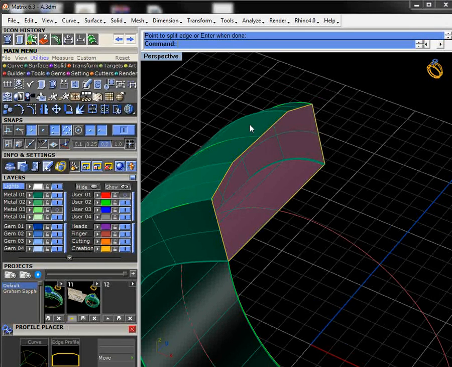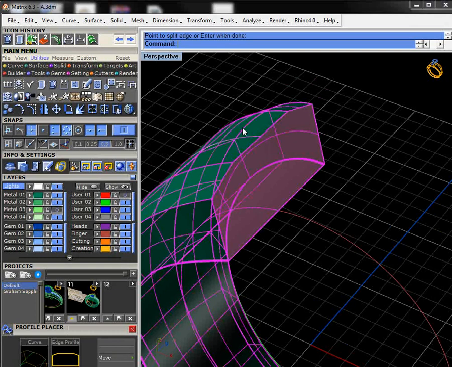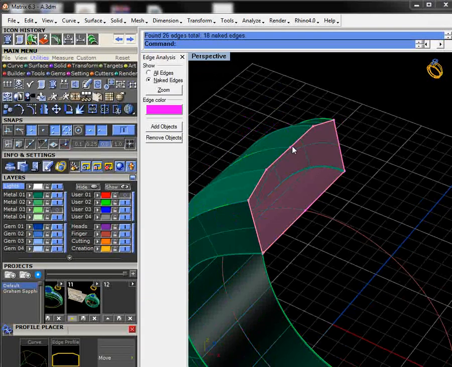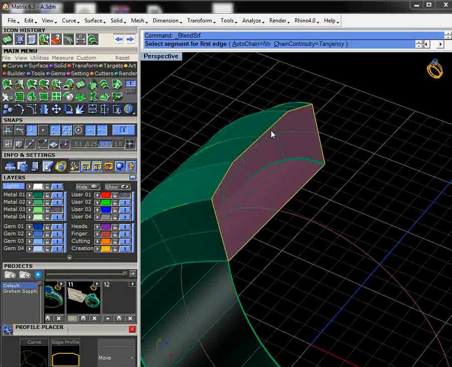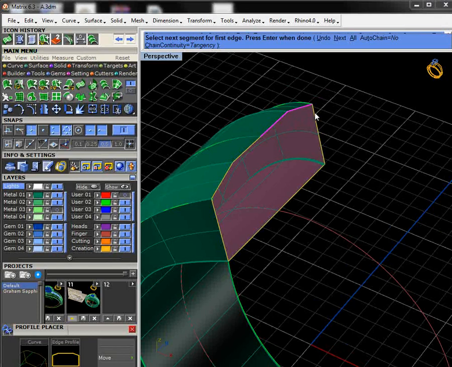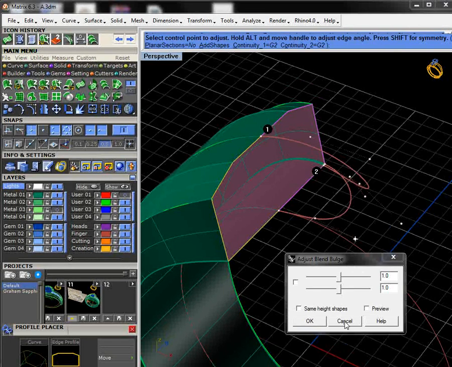So now I've split this. If we click this and check it again, now we have a split here and a split here indicated by the dots. Alright, here's what that did for me. If I go back to Surface and go to Blend, I can go here, here, here, and here, enter. Oops, I missed a spot.